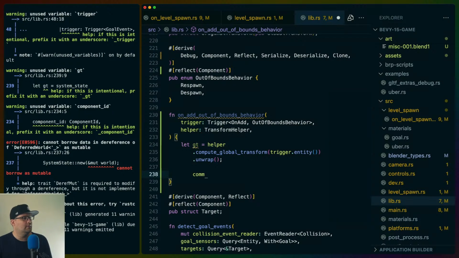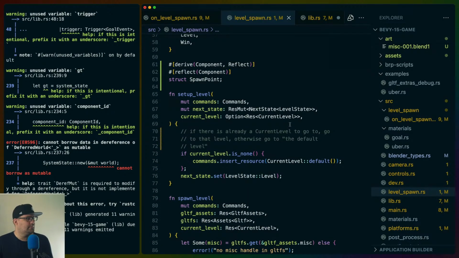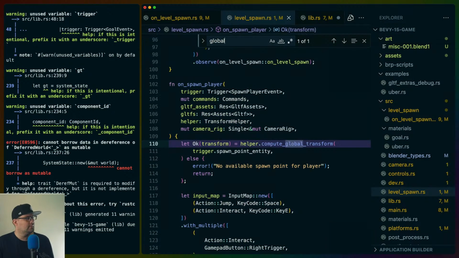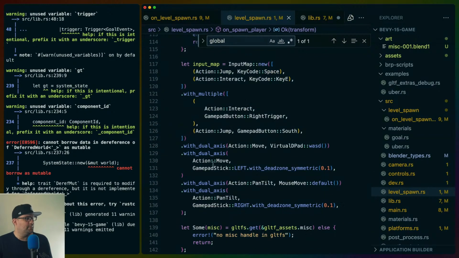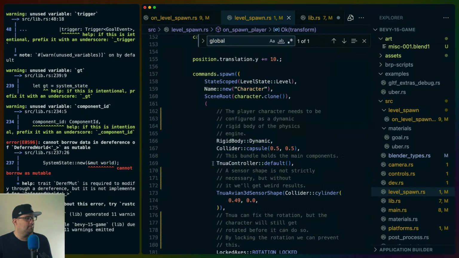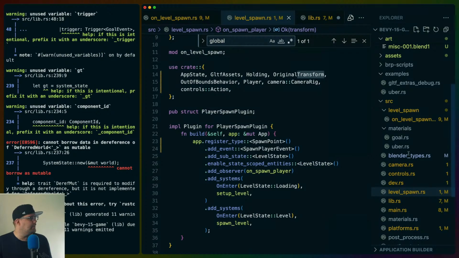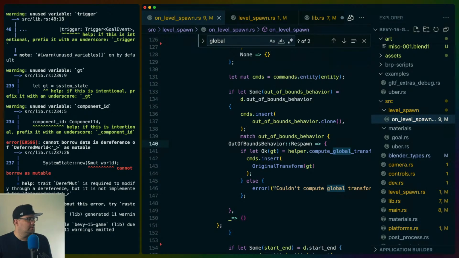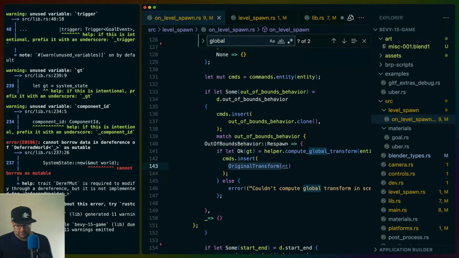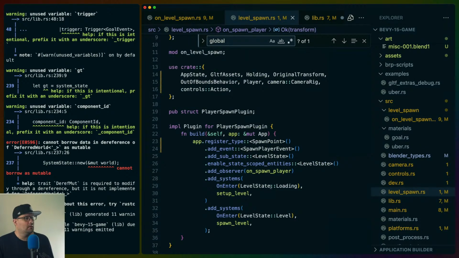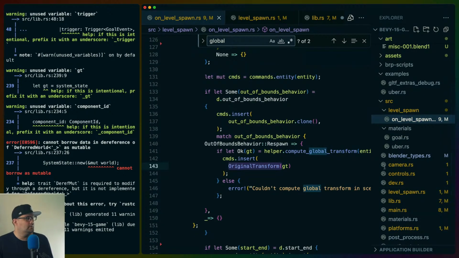And then, what is the insert here? Global transform. Transform. Not what I'm looking for. On level spawn. Original transform. Where did I put this?